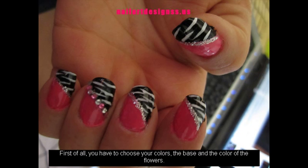How to do this? Now, once you have applied one coat of nail polish, it's time to do the lines. As long as you keep on trying, you'll get the hang of it and will find it easy with a little practice. Choose a different color that will match the base color and apply a simple line over it.